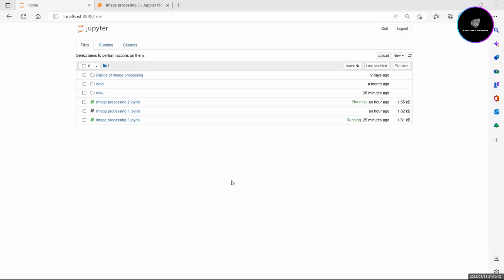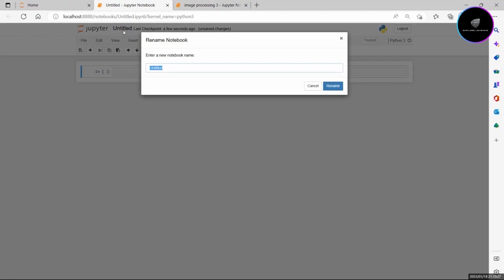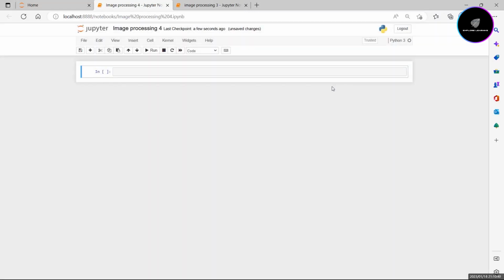Let's go straight to creating a Python script. Image processing 4. The reason I call it image processing 4, if you notice, we've been talking about image processing, the different things we can do, the different manipulations we can carry out on our images.